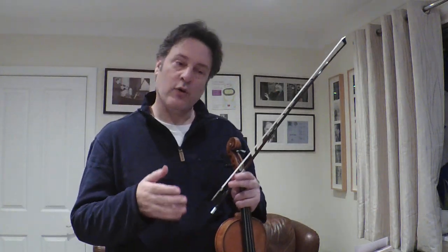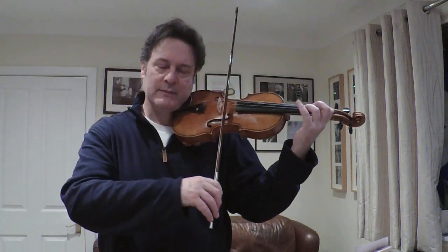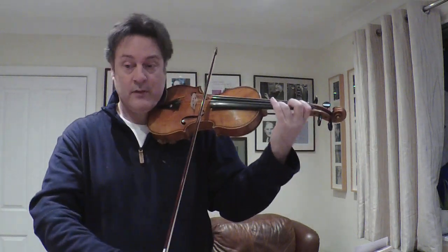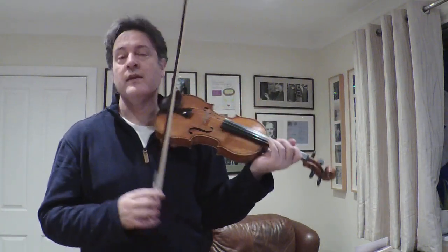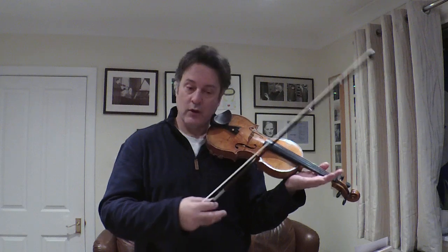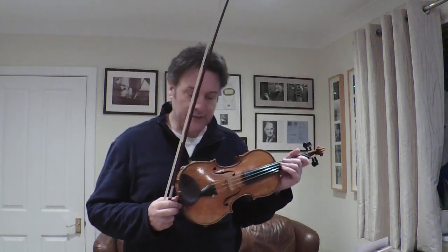The other interesting feature of this is with the slur and separate pattern, the separate notes are the steps or the movement of the dancer, and they're light and they're delicate. So I'm trying not to make them smooth, but rather I'm trying to get lightness into those steps so that I'm imitating what the dancer's feet would be doing on the floor. So let's have a look at this piece.